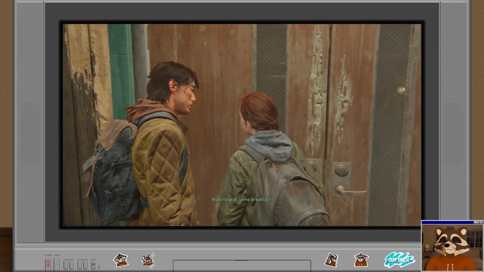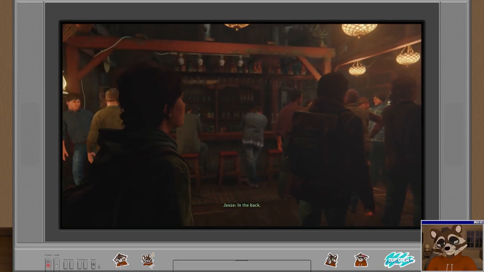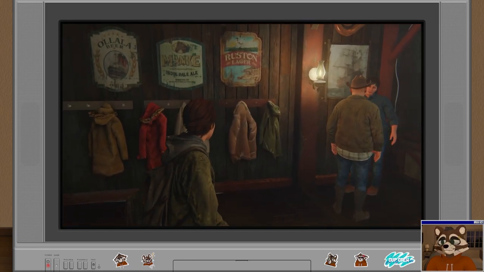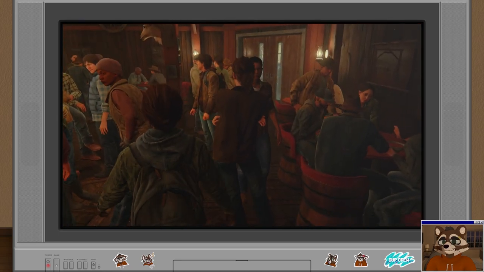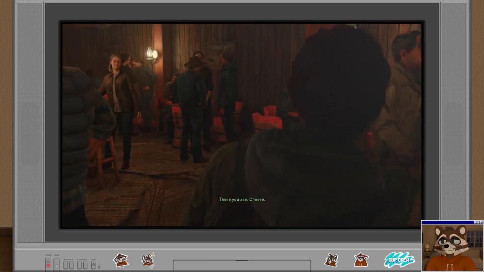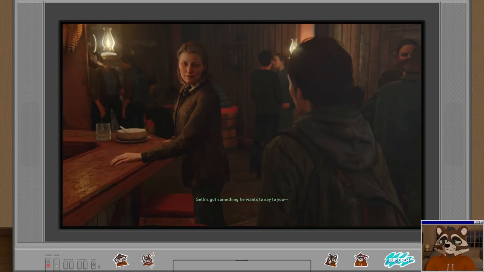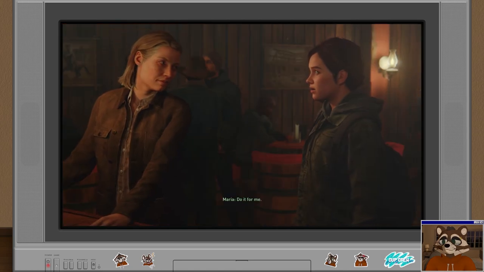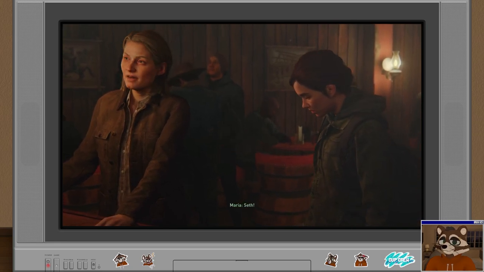Hey, Ellie. Want to grab some breakfast? No. Where's Maria? In the back. Excuse me. Ellie. There you are. Come here. Seth's got something he wants to say to you. I don't want to hear what that bigot has to say. Do it for me. Please. Fine. Seth. Seth, come here.